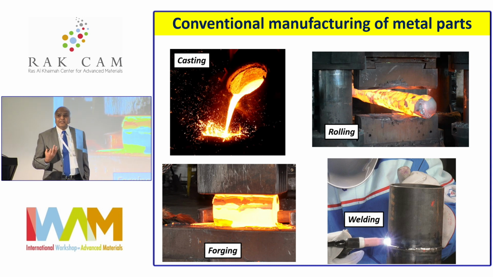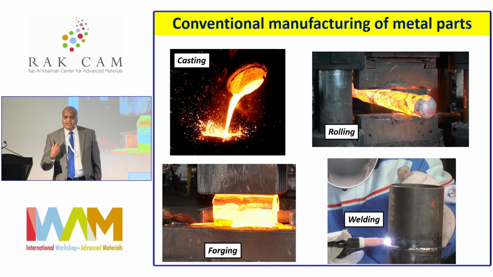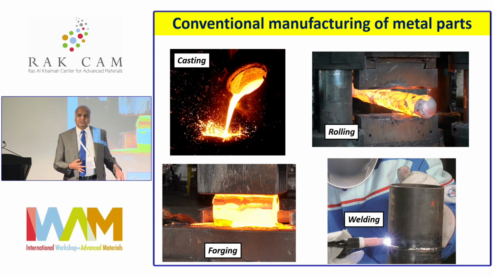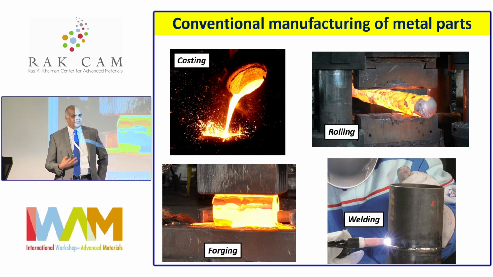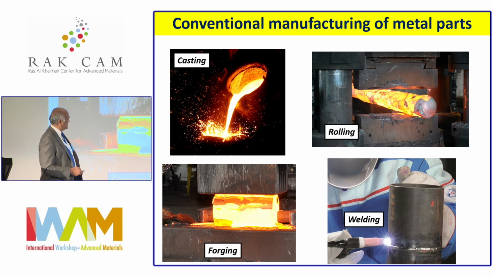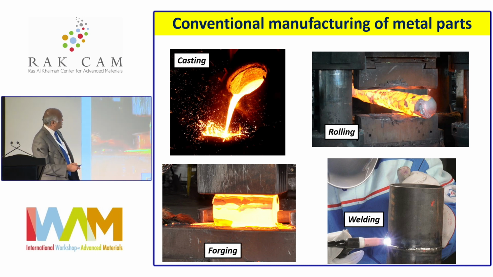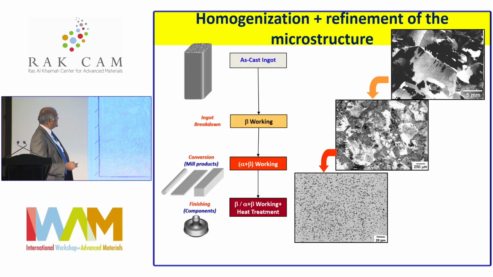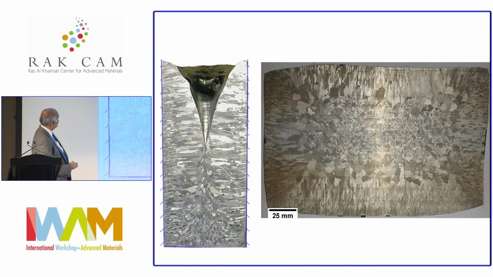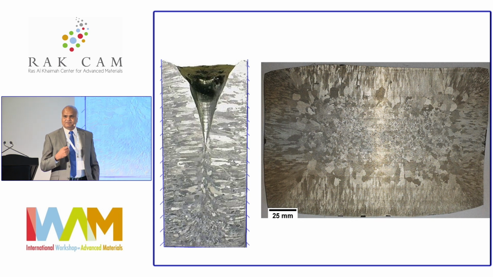The second way to manipulate microstructures is during thermomechanical processing. So most of the metals are not just used in cast form, but in the wrought form, as we say, after processing them like this. So in this process, what happens is, this is a cast alloy. You can see that the grain structure, this is a superalloy, by the way, is very inhomogeneous, right? So what you need to do is break down that very inhomogeneous grain structure to make it more uniform.